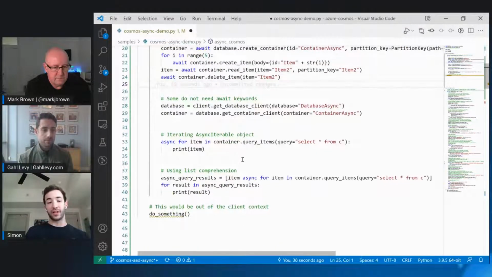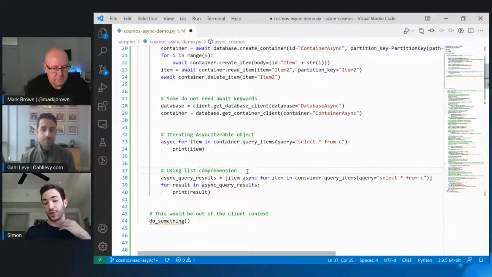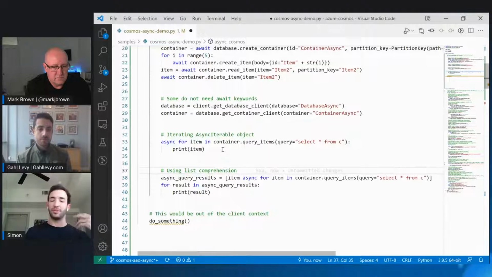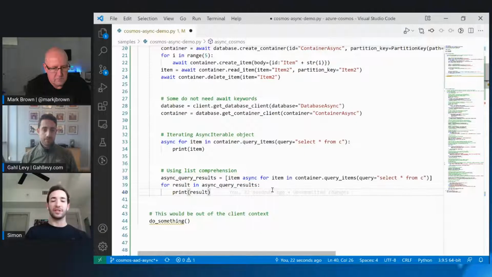One thing to point out that I think is pretty cool is that list comprehension does work with the asynchronous client and asynchronous code as well. So if you are generally putting your query results in lists and then doing something with those lists within the scope of your application, an easy way to get those results in basically a one-liner is by using list comprehension, which, like I mentioned before, supports the async for capabilities that you would need to get the results from the query.